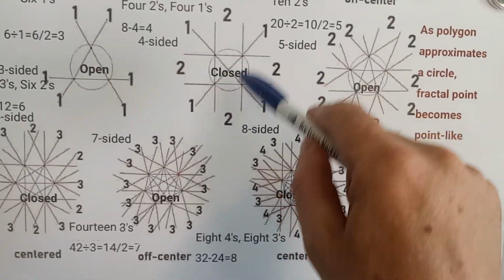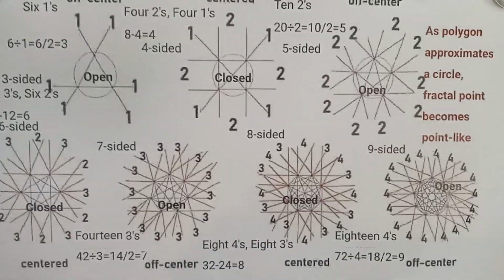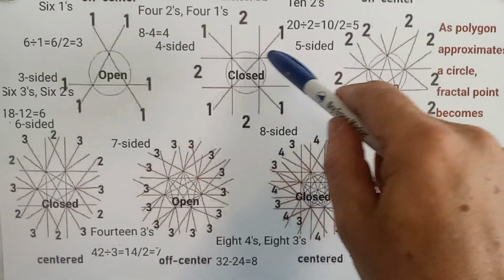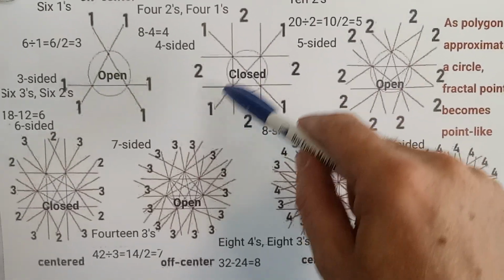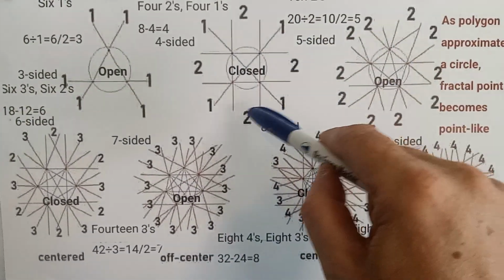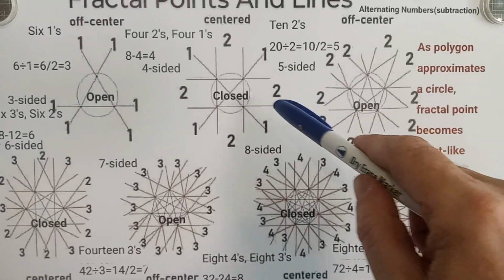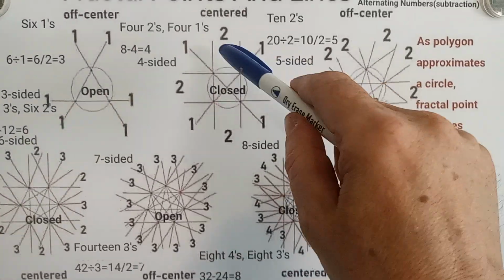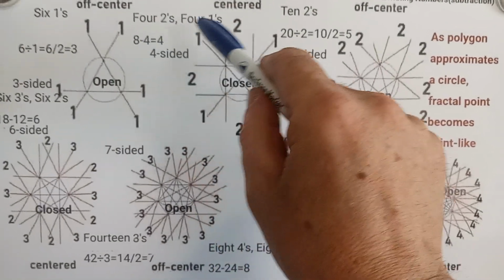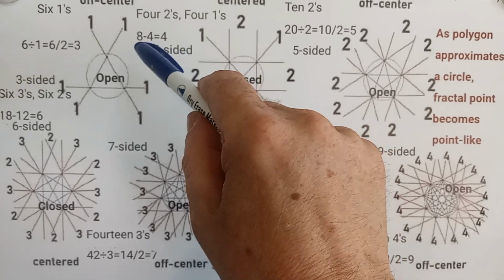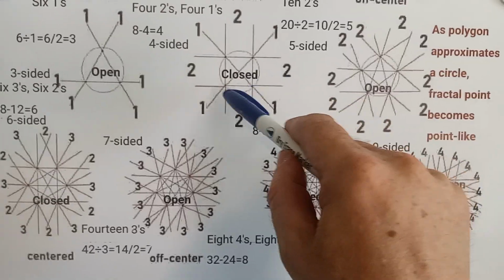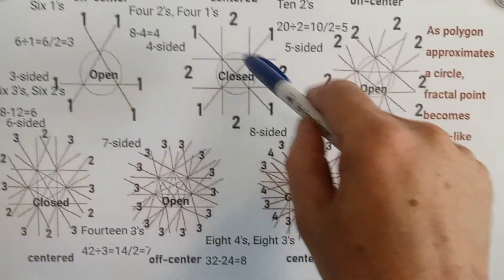This is a double fractal line. These inscribe a square, but you don't know it's a square because this part is hidden. This fractal region, fractal point, is hidden. Anything that's inscribed inside. So what do you do with the fractal lines? You count them 1, 2, 1, 2, 1, 2, 1, 2. So you know that it's alternating numbers. So you add up there's 4 2s. You add them up, that makes 8. 4 1s, you add them up, that makes 4. And you subtract, and you get 4. So there's 4 lines that make up a square in this hidden polygon.